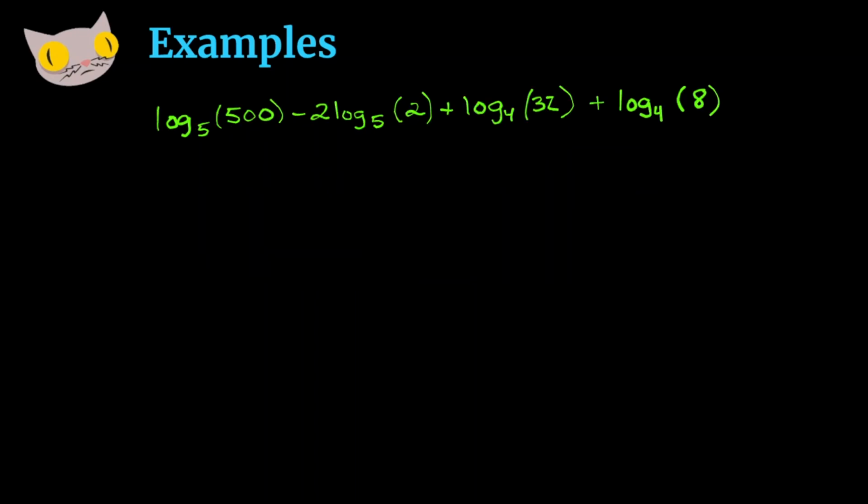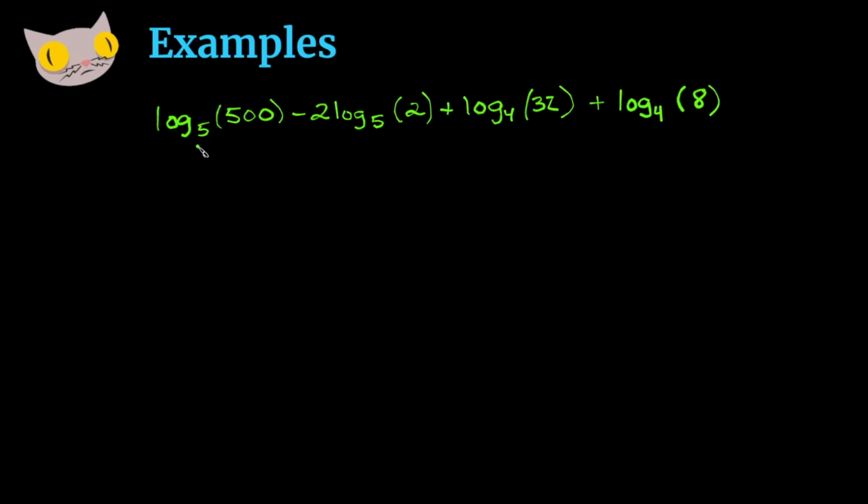Here's an example. It's a little bit more of a tricky one. We can see that we have two different bases involved here. If you want to try this one out for yourself, go ahead and pause the video and see if you can work it out using the rules and the properties we went over previously.